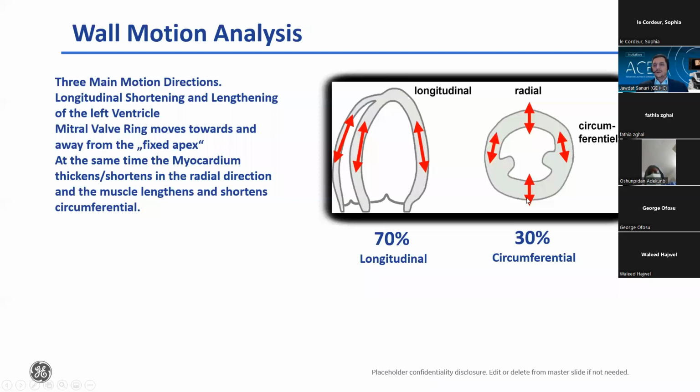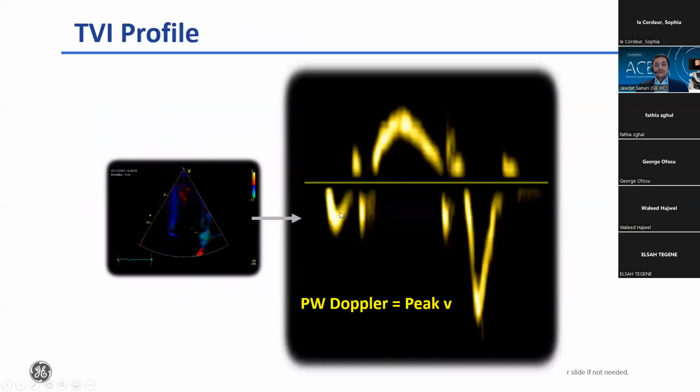While on the top segments and the posterior segment here, it will actually be detecting velocities that are in the radial direction, hence assessing strain in the radial direction. This is why tissue Doppler was almost rarely ever used in short axis views. You rarely ever see it. So the tissue Doppler profile is simply pre-systolic motion, systolic motion, and E prime.